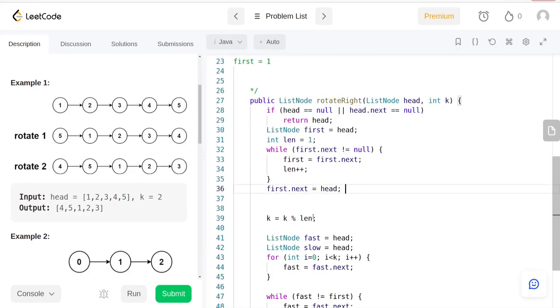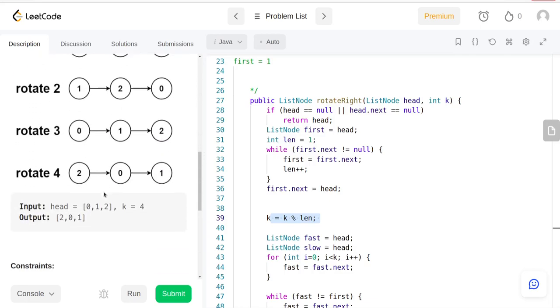When we did that, all we need to do is, because k can be more than the number of elements we have, we take the modulus of that. In this example over here they used 4.